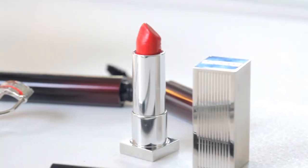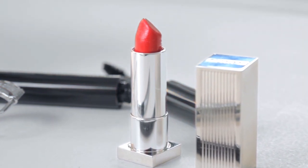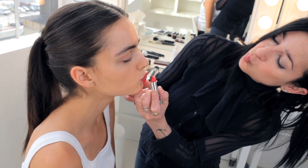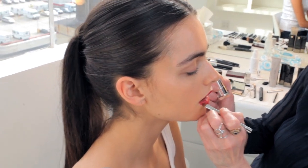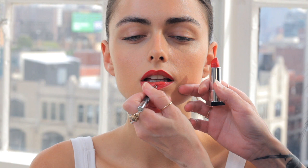This is a beautiful color by Lipstick Queen. It's her Silver Screen series and it's called Have Paris. And it's a very bright, crisp, kind of poppy red. Do a little lipstick brush. And then blend in all around the edges. It really gives the lip a nice kind of pouty, plump look.